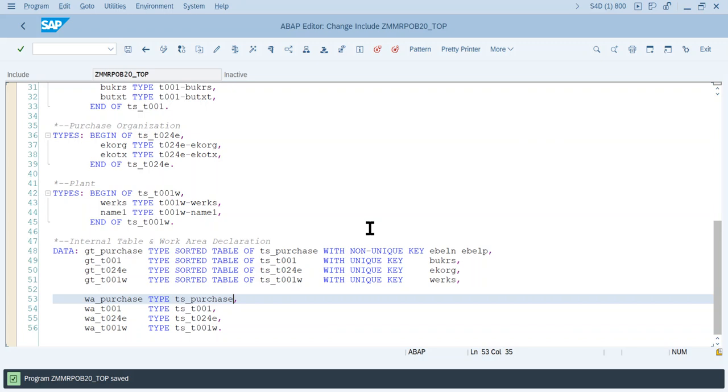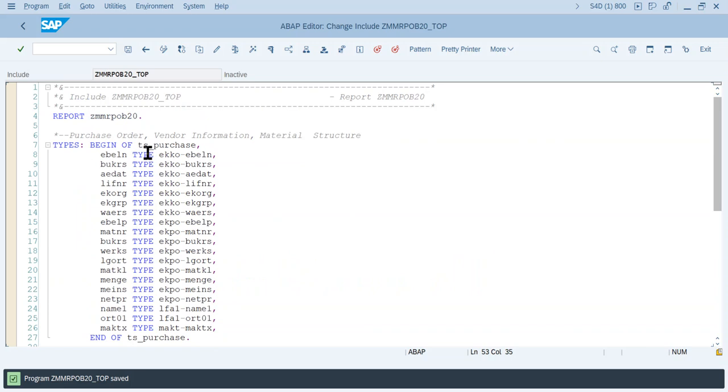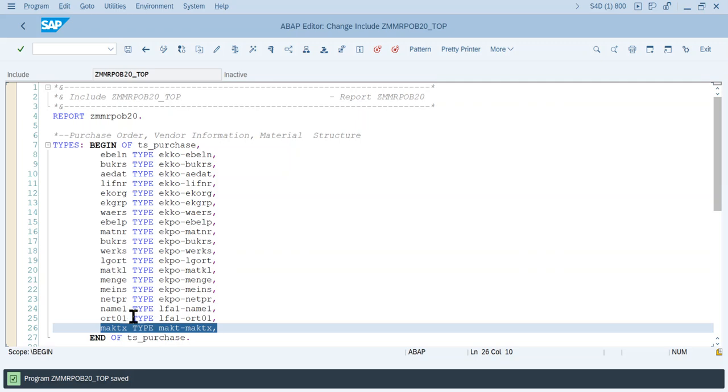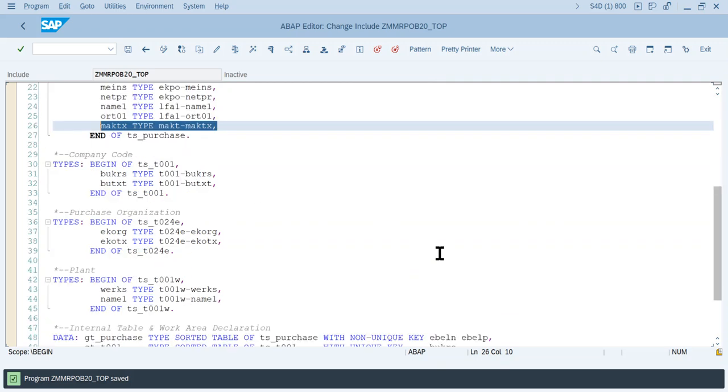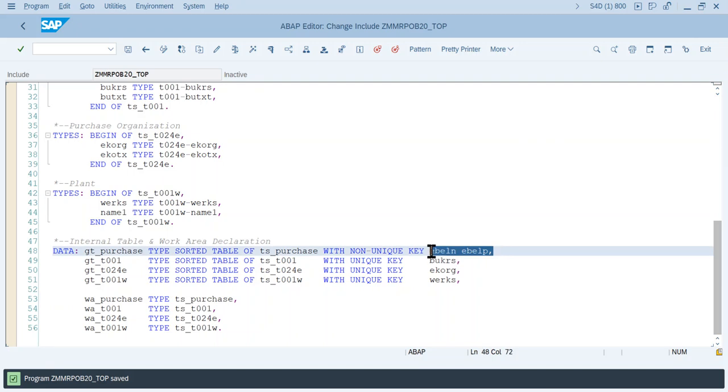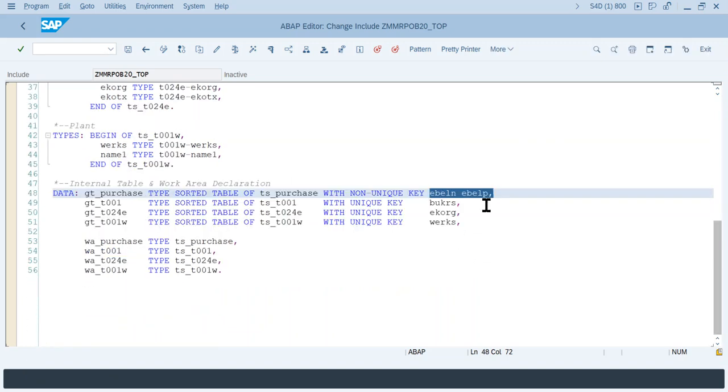While defining this global sorted table, this is okay, but you have used a non-unique key for the first one and unique key for the other three. Yes, because we are not only using EKKO and EKPO here, we are also using LFA1 and also the material description, right? If the field we provide is not the key field of all four tables, then the data might not become unique. But if I also say LIFNR, SPRAS, then it may become unique, right? A combination of this.